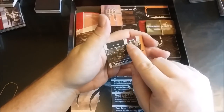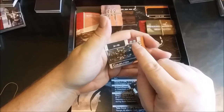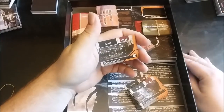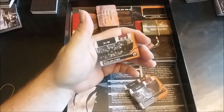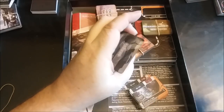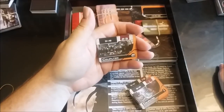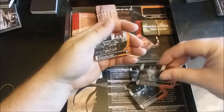Fairly simple. Also, this number up here, in the red tab, is the alert level. Remember I was mentioning you can make the games harder, alert level 1, 2, 3. So if you're playing an alert level 1 mission, say you're setting up indoors, you'll take out all the level 2 and 3 difficulty cards, because you're not playing at that difficulty.